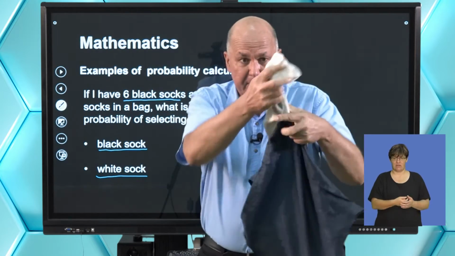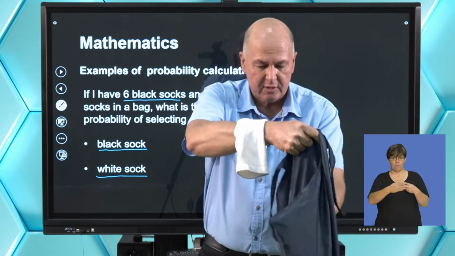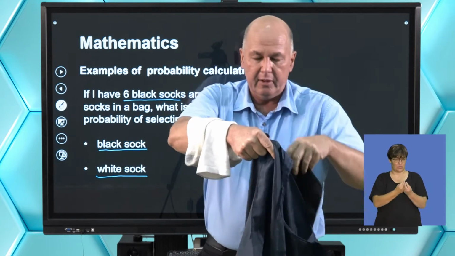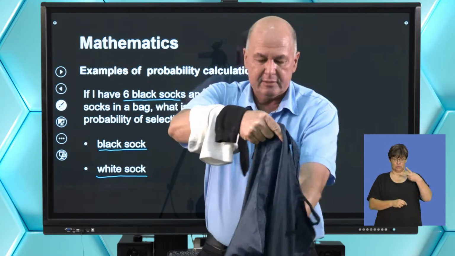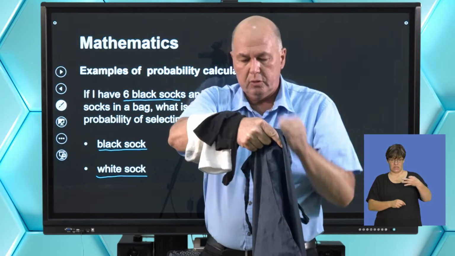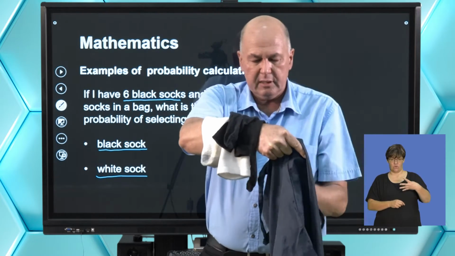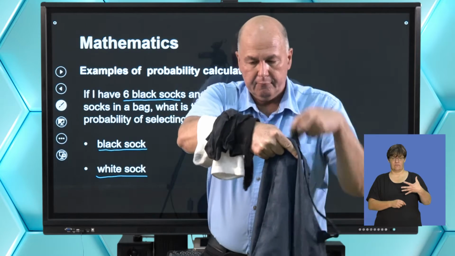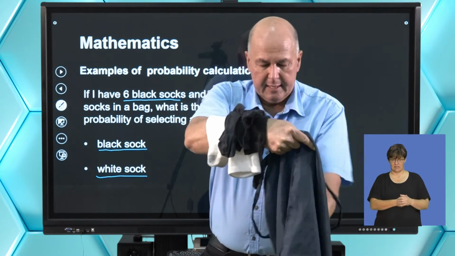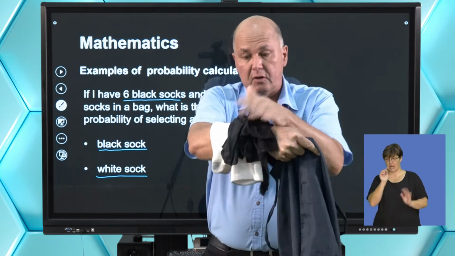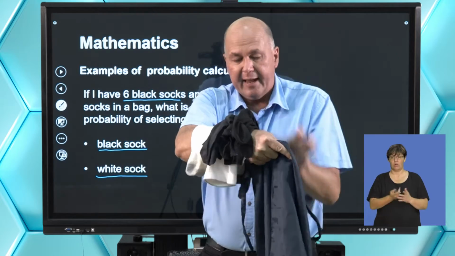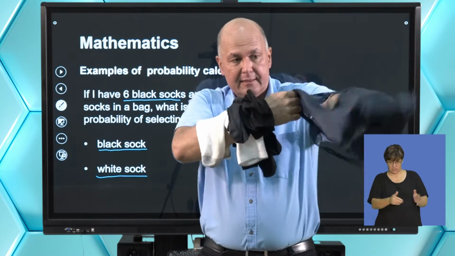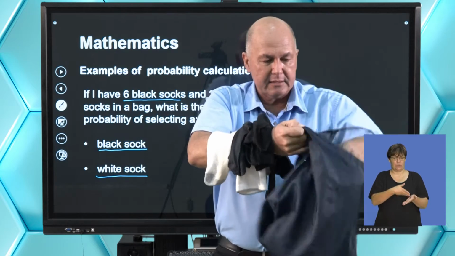And so in this bag, look what I've got. I've got a white sock and another white sock. That's 2 white socks. And over here, count with me. That's a black sock. That's 1, 2, 3, 4, 5, and 6 black socks altogether. So into this bag, and I'm going to show you, there's nothing else in the bag. You can see the bag is completely empty.